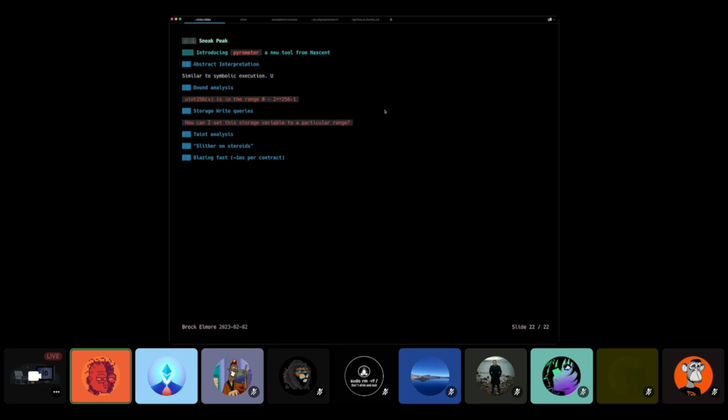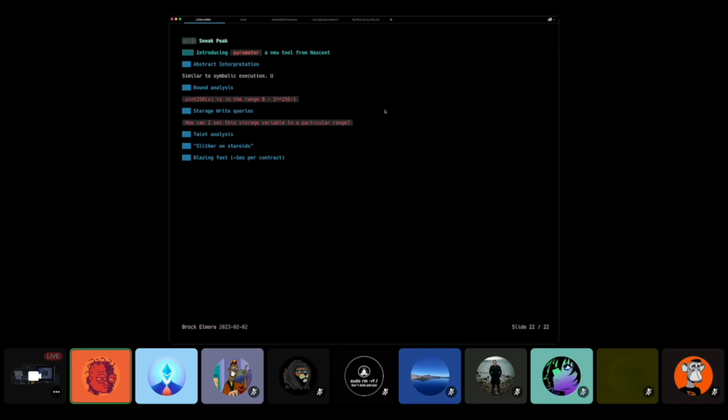So it's a new tool from us at Nascent. It's separate from Foundry, but it is effectively abstract interpretation, which is similar to symbolic execution. And what it does is it can perform bound analysis. So something to the effect of uint256 x is in the range 0 to 2^256 minus 1.